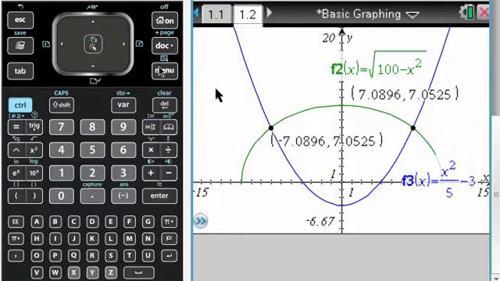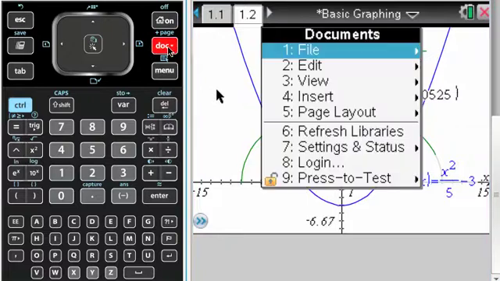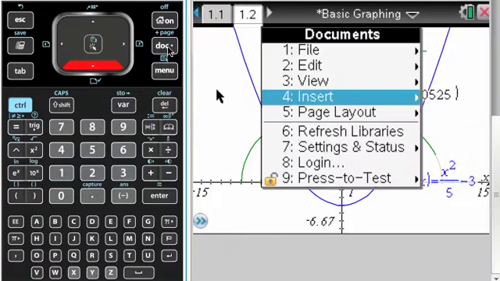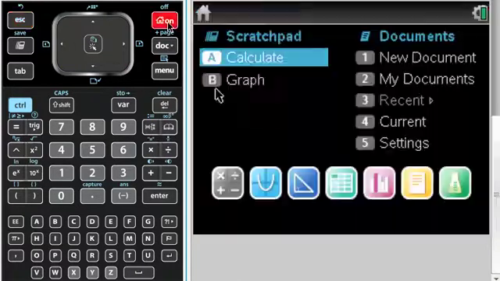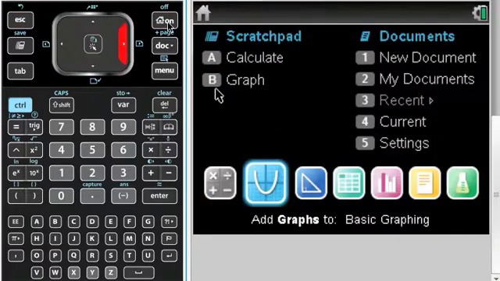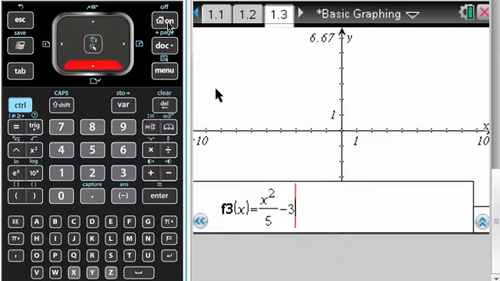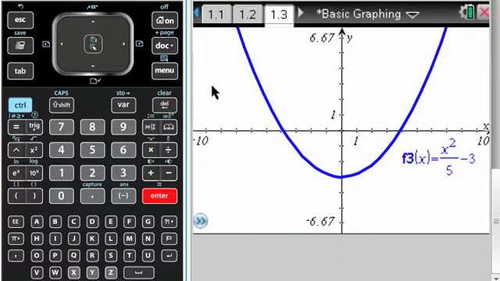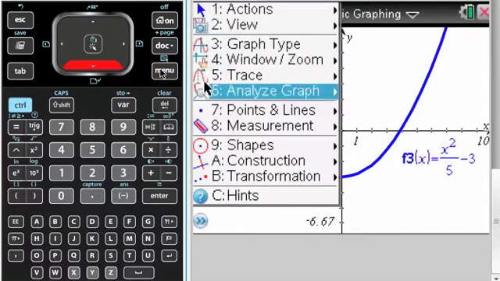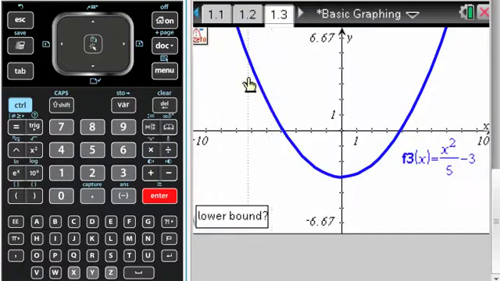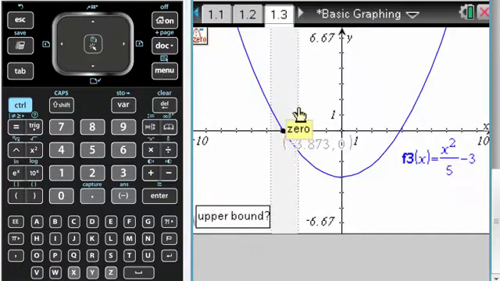And now what I'm going to try to do is find the zeros of F3 here. So again, another way to do this is you can press the home key, and then arrow down to graphs, you get that. So I wanted the zeros of this, so I graph it again. Press menu, go to analyze graph, I want the zero. To the left, to the right.